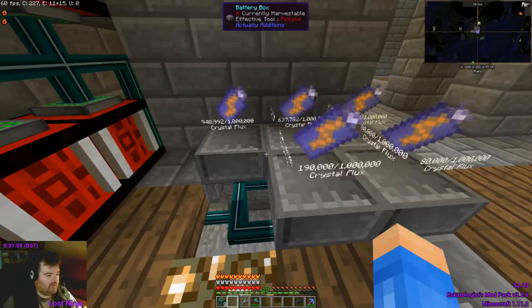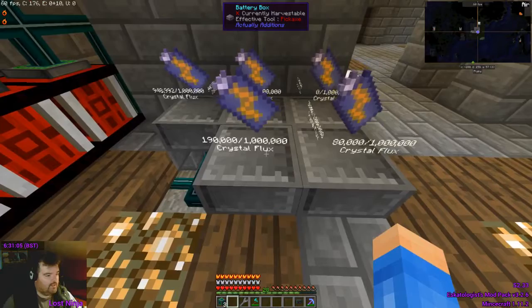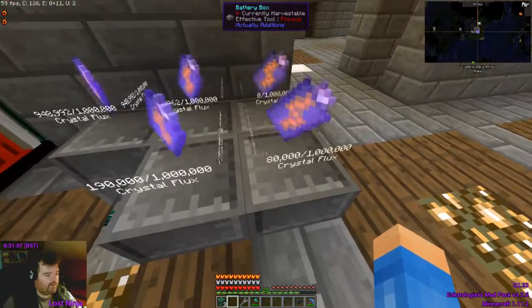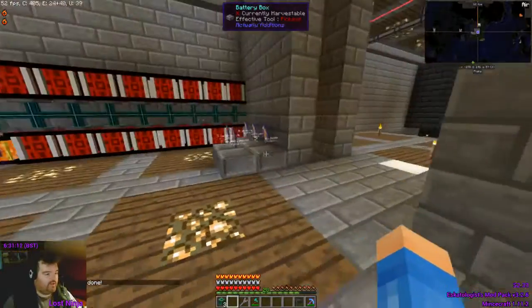To be honest, I have no idea how these things are supposed to work. My understanding was if any of these batteries are glowy like that, they should then share their power to the batteries around them. But that doesn't seem to be the case, so I'm not altogether certain how that works.